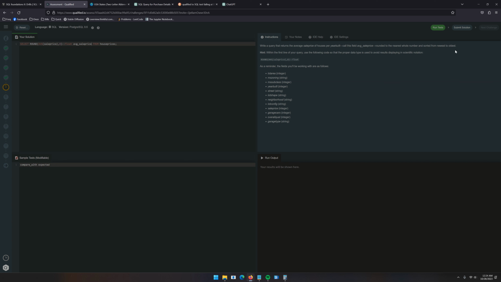And sorted from newest to oldest. So we're going to want year built and then group by year built and order by year built. Okay. Did I do that right?